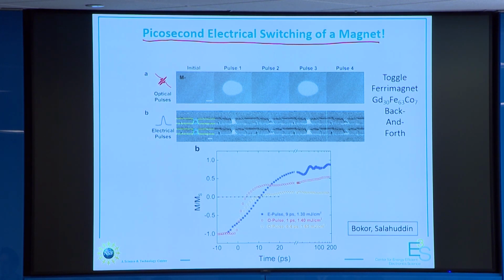And the mechanism is more or less that you quench the magnet. So you supply electrical energy. It sort of heats up the electron gas. It gets quenched. And when the quenching goes away, the magnet reemerges with the opposite polarity. And there's actually a very strange alloy that has this property. It toggles back and forth. And so this is the fastest switching of a magnet. And so, okay, that's useful.